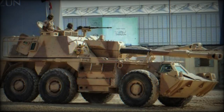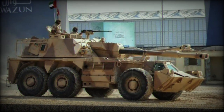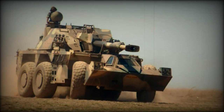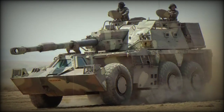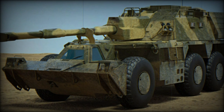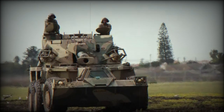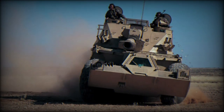Ammunition types include standard high explosive fragmentation (HFRAG), as well as incendiary, illumination, and smoke types conforming to NATO artillery standards. There is an integrated semi-automatic loading system which allows for sustained rates of fire and quick setup and response times. Basic range utilizing standard ammunition is out to 19 miles, though this can be extended out to nearly 24 miles with rocket assistance. Rate of fire is between 6 and 8 rounds per minute with sustained levels of 2 rounds per minute being reported.